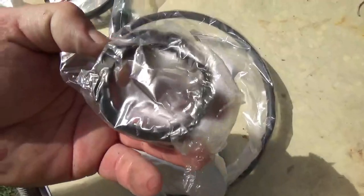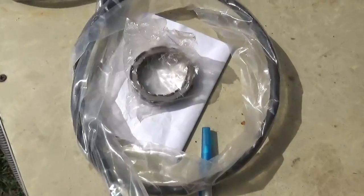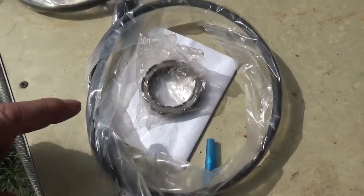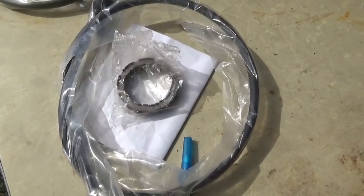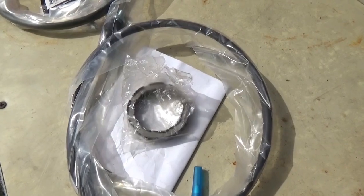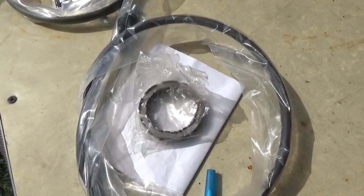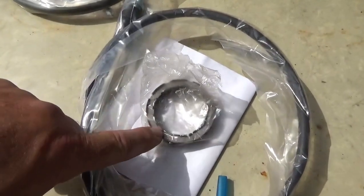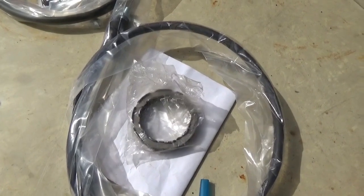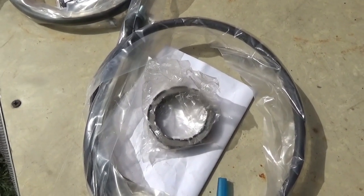Lastly, this bearing, and this bearing was more money. It turned out it was close to $26, $27 by the time it finally showed up here. And it's the wrong bearing. So I put in a used one with another flywheel. Seems to be working, so I shouldn't be whining too much. I'm also told this is the right bearing for the kick clutch, or the kick starter on a 200 ES.